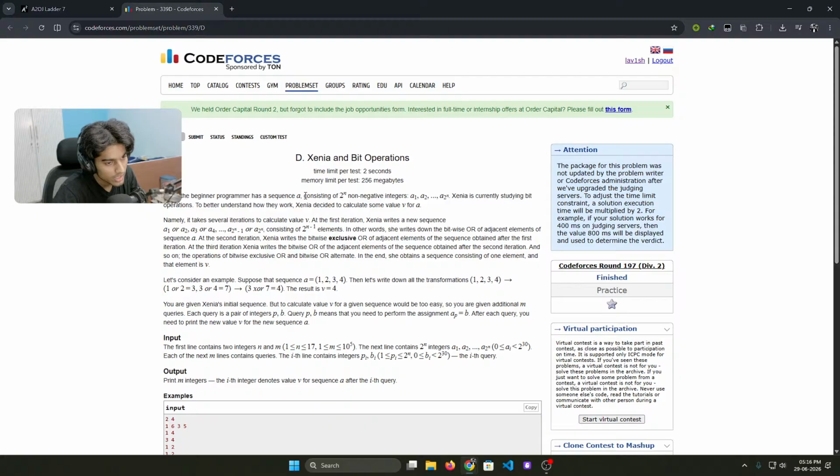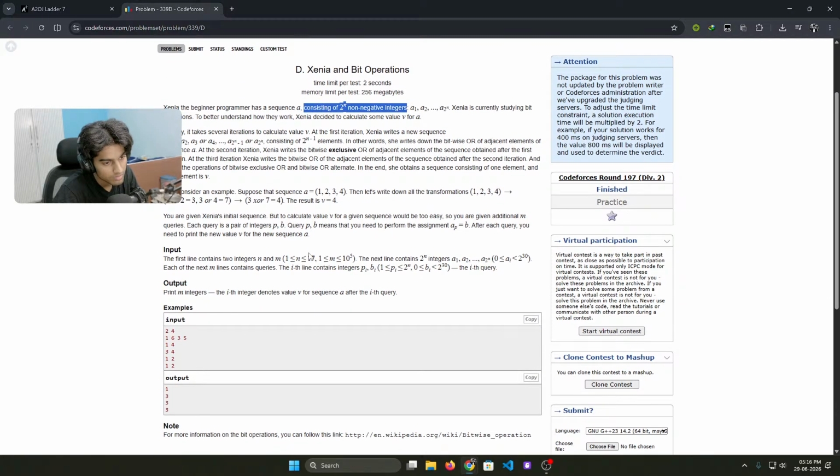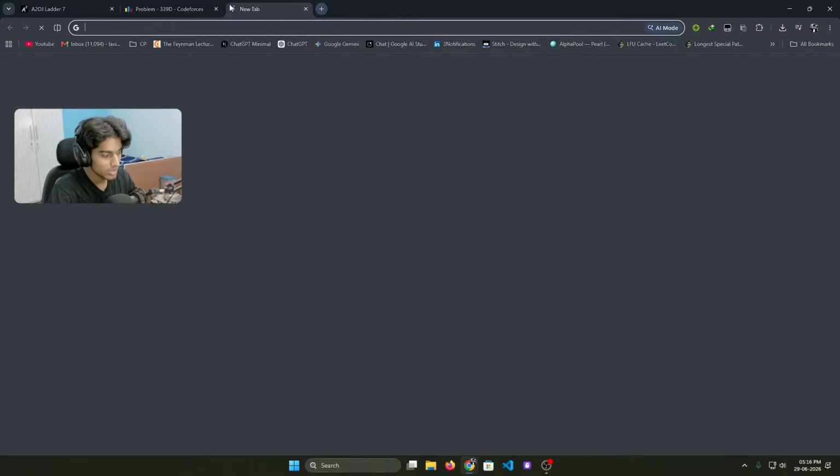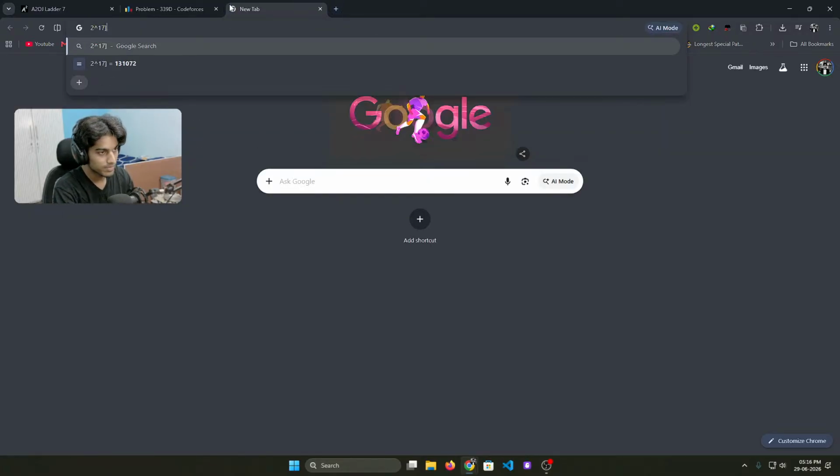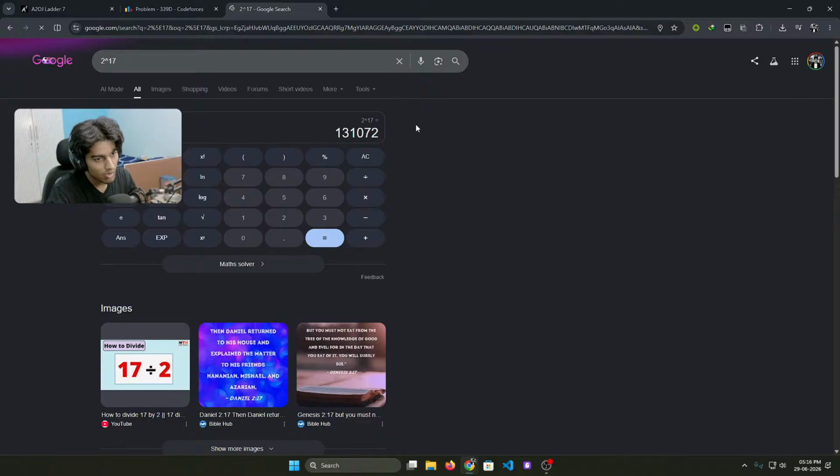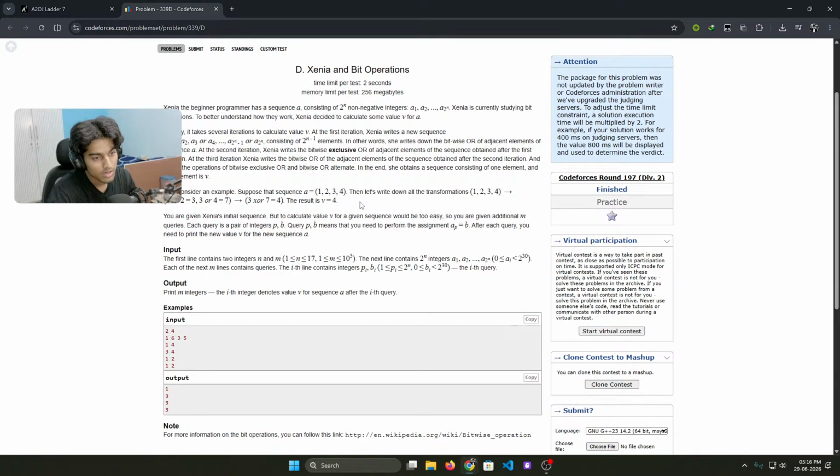There is a sequence. Two to the power 17 is around 10 to the power 5, right? This is how many elements in a sequence I can have at max. Studying a bit operation.